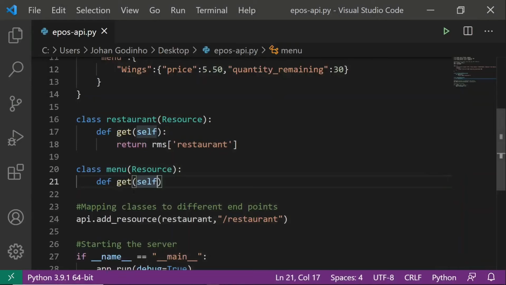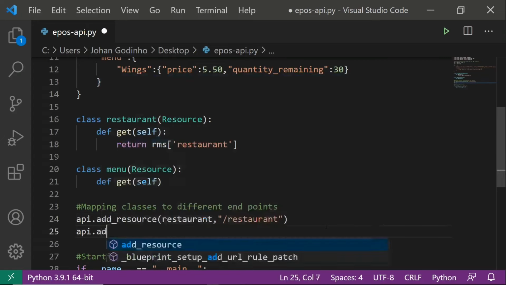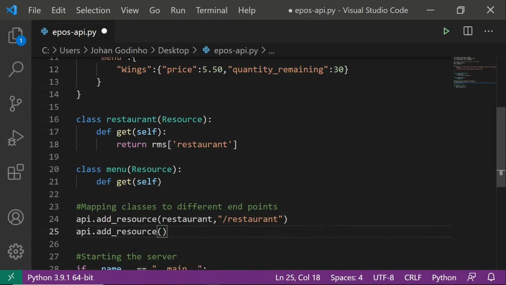So what we want to do is go in here into the api.add_resource section, and add a resource, and what we're going to add is the Menu class, and the endpoint is going to be /menu, because that's the first endpoint we want the user to go to, then / again, and in angle brackets I'm going to create a placeholder for whatever's typed in here.